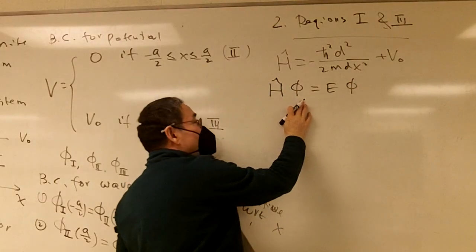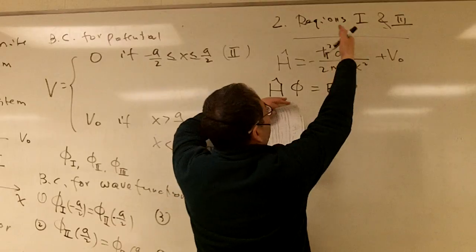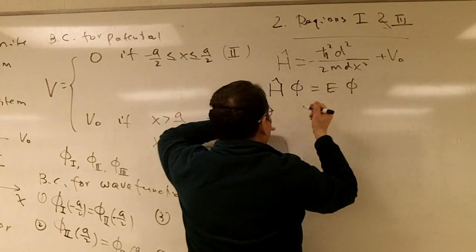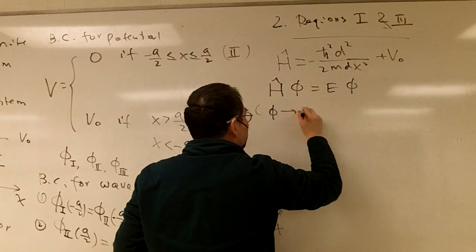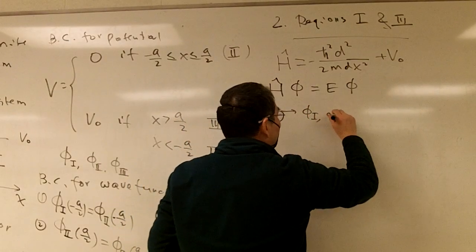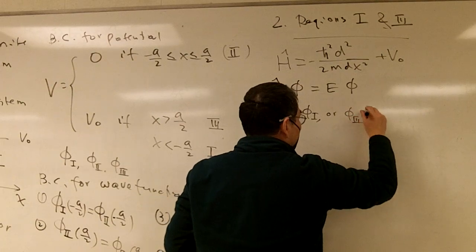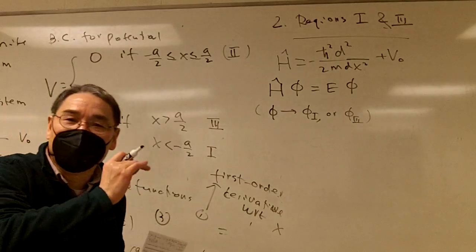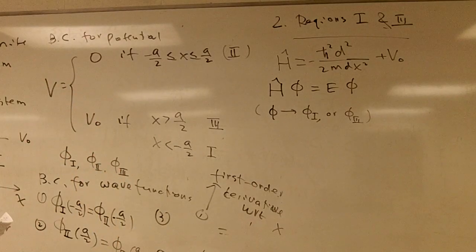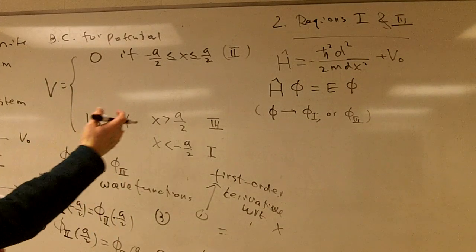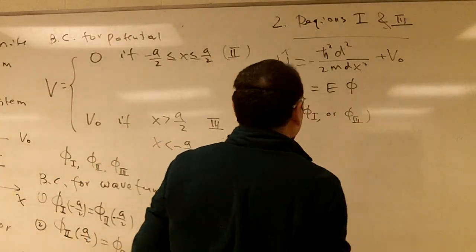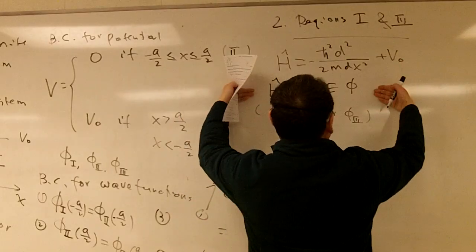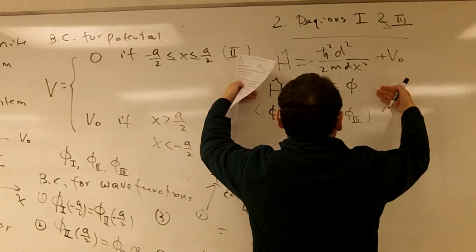Now, in principle, I have to use the index, but I'll just highlight in such a way that they all definitely have it. In other words, here my phi is really phi sub 1 or phi sub 3. Just to save my time to write them, because otherwise everywhere I have to write 1, 1, 1, 3, 3, 3. It just takes time to write them. So now I'm going to plug this one into this equation.